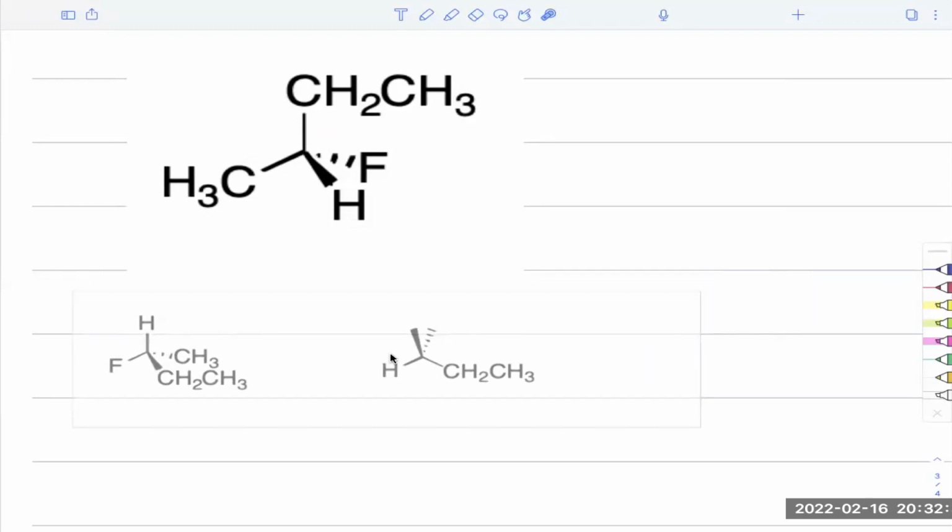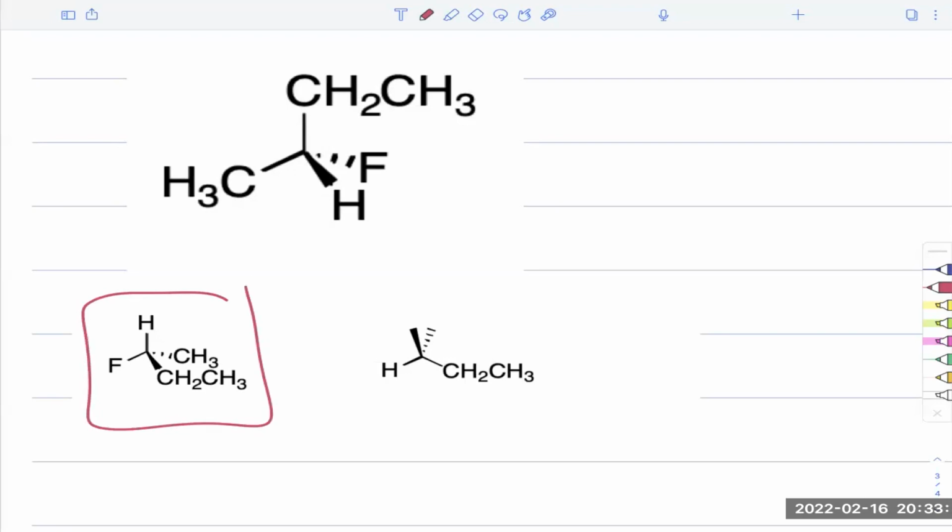All right, let's try this one. Which of these is chiral? Yeah, the one on the left, yes. The second one is not chiral because it's attached to a hydrogen here and a hydrogen here. Or it could be methyl, I'm not sure. They haven't shown what it is doing. So if this one is chiral, can you draw its enantiomer, its mirror image? Try drawing that. It is chiral, by the way. So try drawing its mirror image.